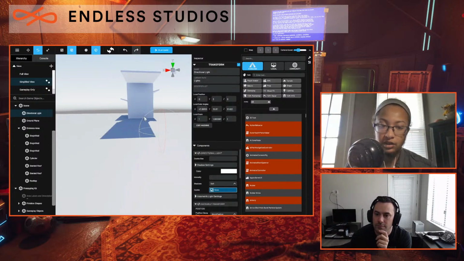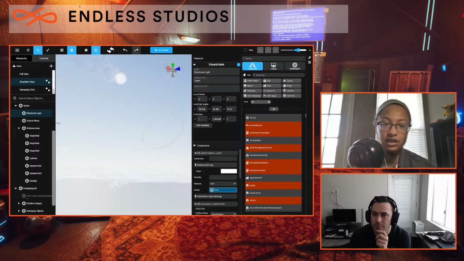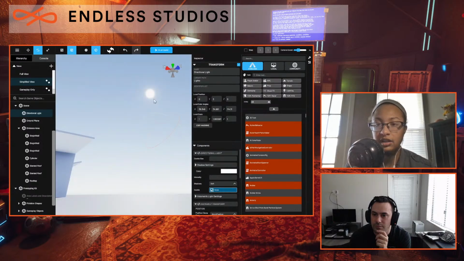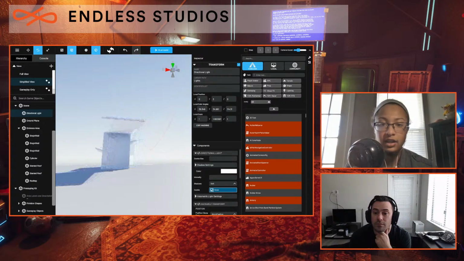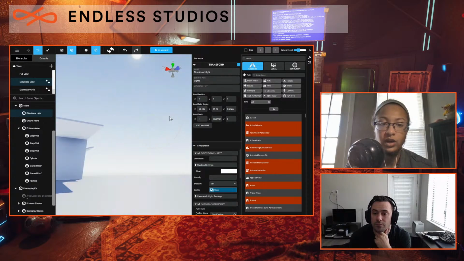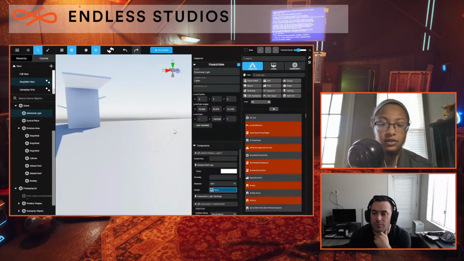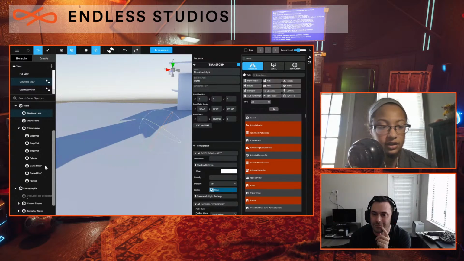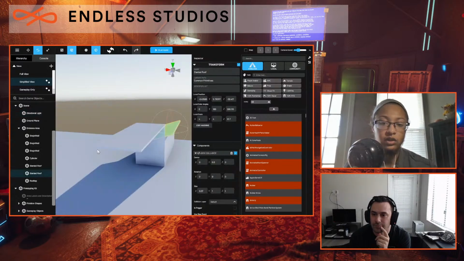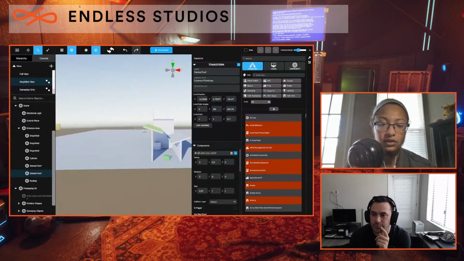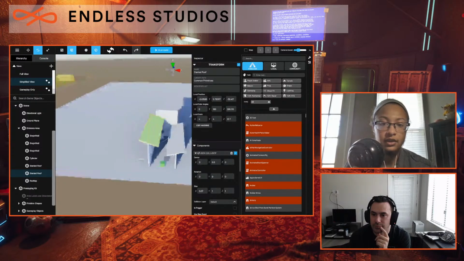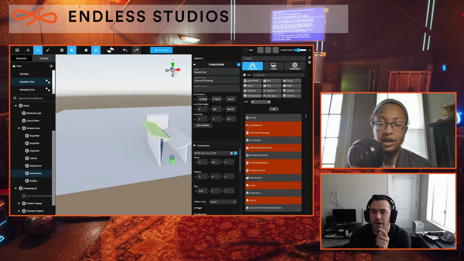So if I rotate this, you can imagine that as the sun, and it kind of looks like that in the sky. And if I rotate it, it changes where the sun light source is shining from. So if I make that, let's do really dramatic shadows, because I think that will make it easier to see. Maybe not completely.